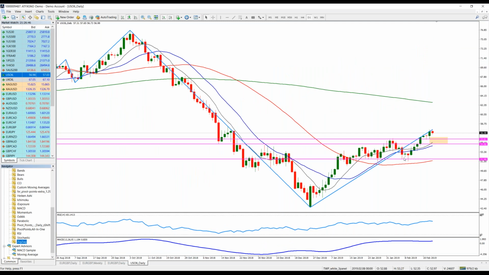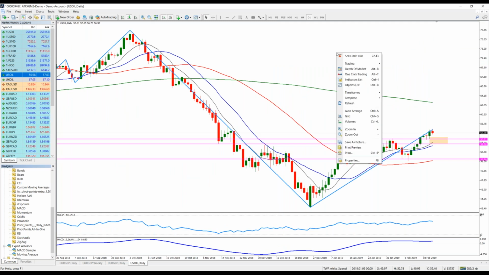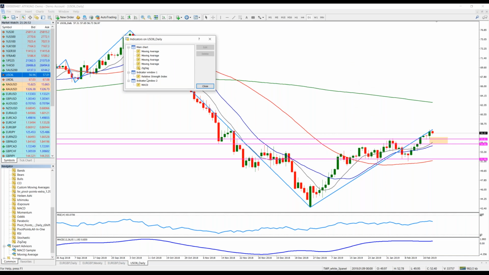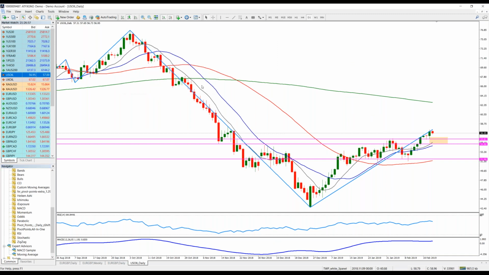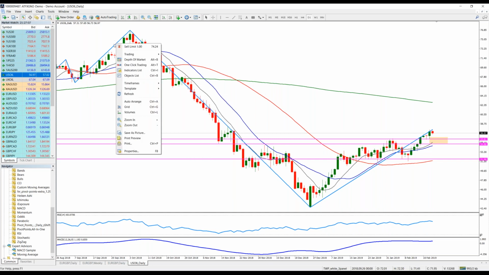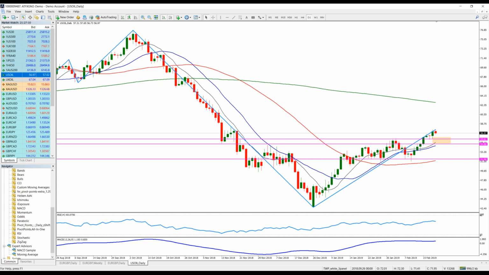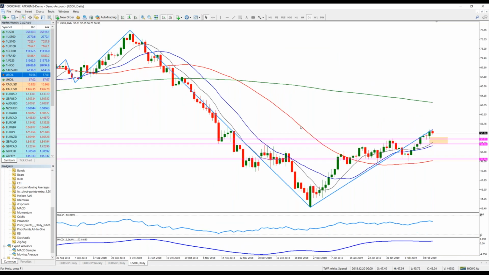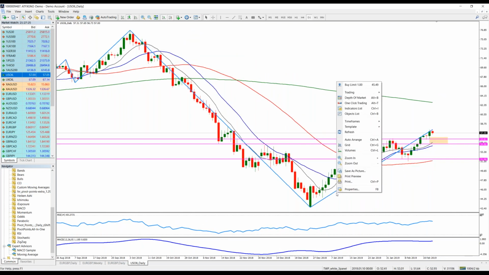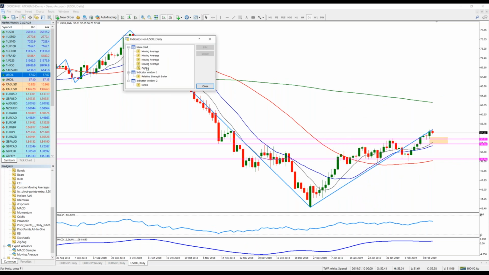Okay, so that's an example. I can access that through the list of indicators, and if I want to edit that, there it is. There's my zigzag, and I can edit it. Or I can right click on it. Most of it is pretty easy to do. If I right click on the indicator, sometimes it's confusing. There we go. So now I can right click on that indicator there. That's part of the reason why I sometimes go to the indicators list, because trying to right click on this thing can be a nightmare. For example, here you can see, if I right click, I can get access to those properties. I'm trying to do the same thing with this indicator. Nope, it doesn't want to recognize it. In this case, if it won't recognize it, I'll just do it this way.